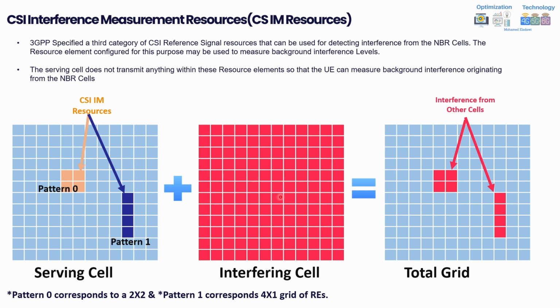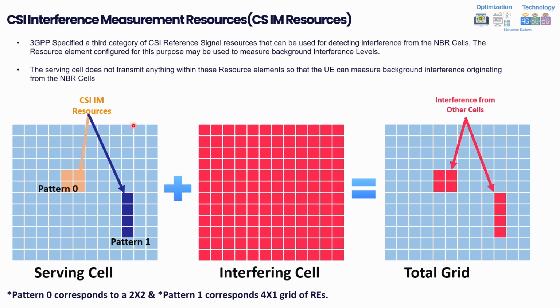And by the way, it can still be done without the CSI-IM RS: the user can, for example, first measure the overall signal, then try to subtract the interference coming from the neighbor cell. But this is actually a more complicated algorithm. That's why they introduced these CSI-IM resources, just to simplify it as much as possible. And this is actually a new concept also adopted by 3GPP.